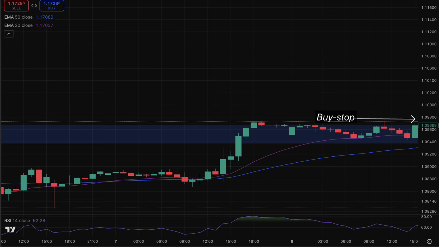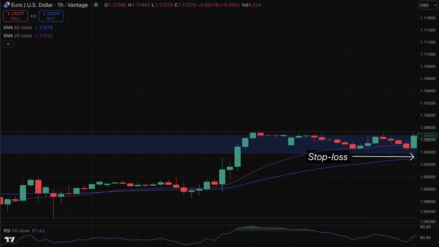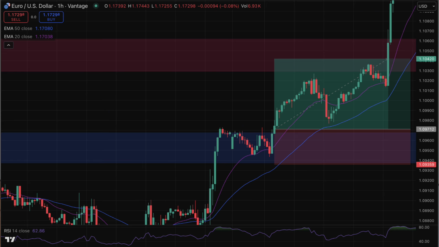You'll place a buy stop just above the high of the signal candle so that you only enter if price actually confirms by breaking that level. You'll set your stop just below the most recent swing low or just under the support zone. You'll plan your target by measuring the distance to the next resistance area and confirm that it offers at least 2 times your risk. For a short trade, of course, you'll invert that condition.